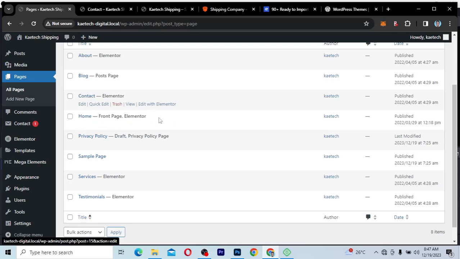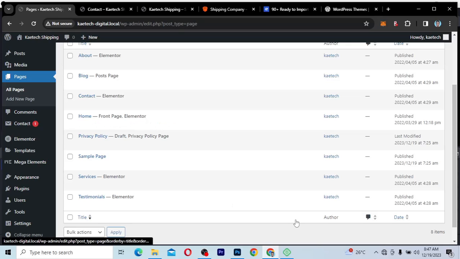There is a blue button over there, or you can click on edit with Elementor over here, because the page was created with Elementor. If you see a page which is created with Elementor, you see that Elementor is written boldly beside it. So this page was created with Elementor, this page created with Elementor, this page also Elementor, this page also Elementor. Okay, so 1, 2, 3, 4, 5 pages all created with Elementor. All the rest were not created with Elementor. So you can just hover on it, and then you see edit with Elementor over here, and then go ahead and click on edit with Elementor. So that is exactly what we're going to do next.